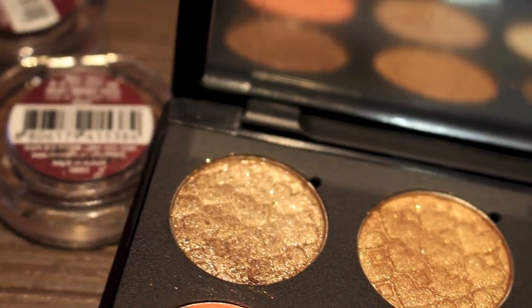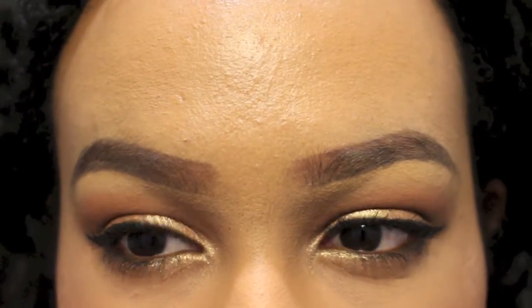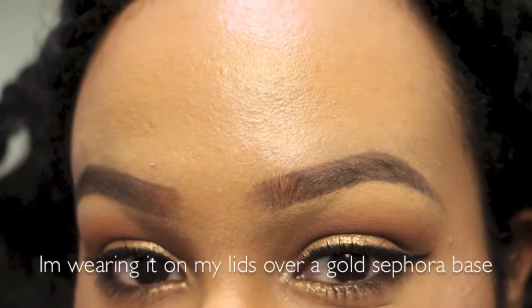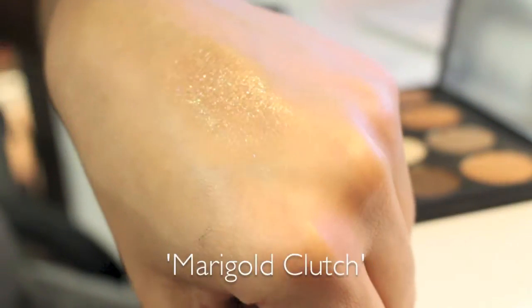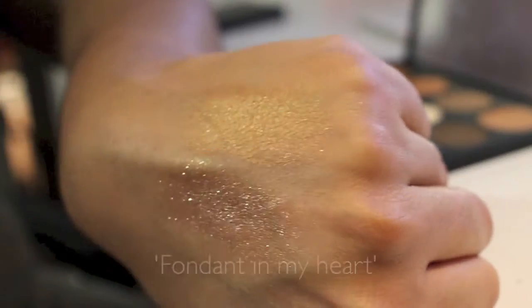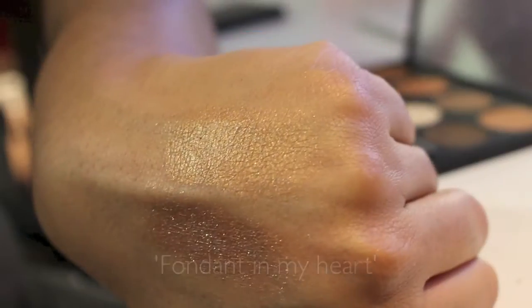The first one at the top left is called BR407, and this is from the Look At My Eyes Jewel collection — really, really pretty. The second one is BR401 Look At My Eyes, and this one is a straight-up gold. It's not as glittery, but it's definitely gold. I would say BR407 has more actual glitter — you can see the glitter particles. BR401 is more shiny. I'll show them side by side, but I really like both of them.